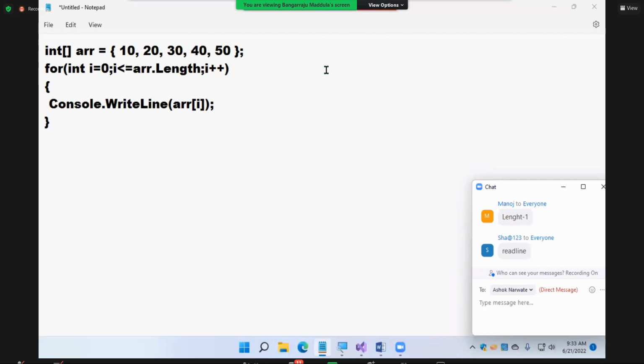What is the problem? Elements are 5. Loop runs for 6 times. That is the error. What error with ReadLine here? Why are you talking about ReadLine? There's no issue with ReadLine. There is a logical error now. The number of elements in the array is 5 and the number of times the loop is executing is 6. So this leads to a runtime error, not a compile time error. The compiler won't tell me this.